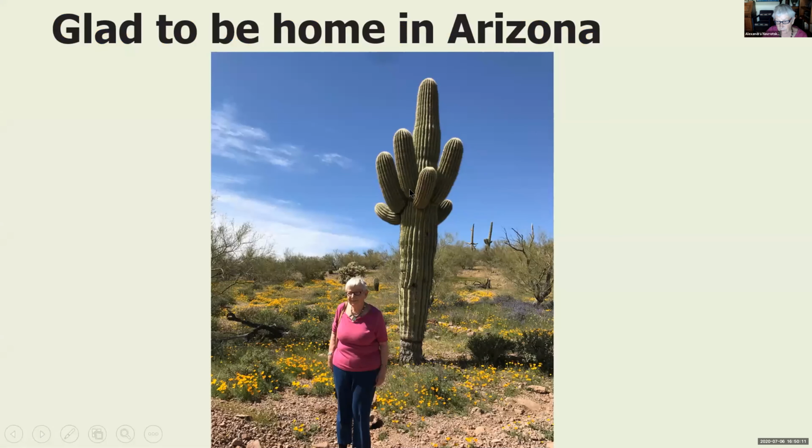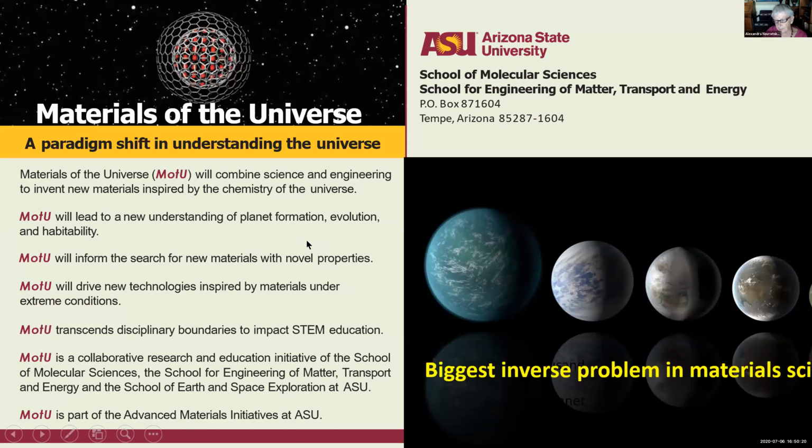This was about 2 months ago when the desert was in bloom and the weather was not quite as warm. The Materials of the Universe initiative essentially has two parts to it. One, the realization of the complexity of planets in our own solar system: even the outer planets and moons, which we thought initially were just inactive, icy bits of rock, are tremendously active and interesting and have oceans under their surface and all sorts of things.